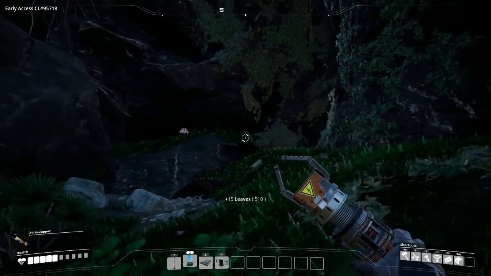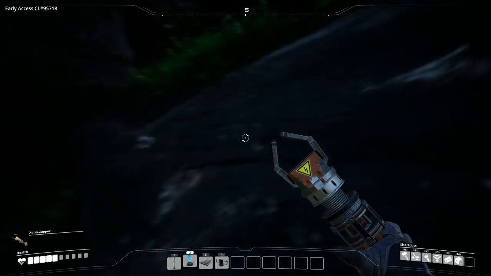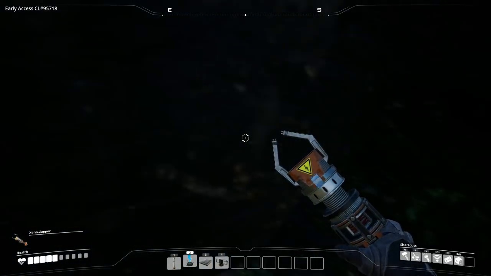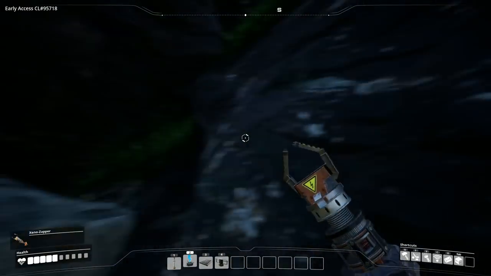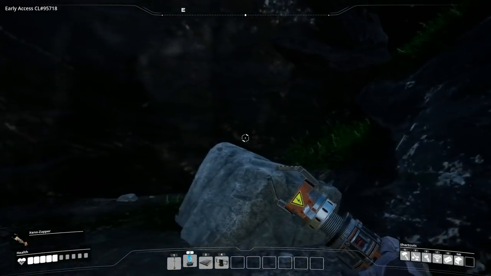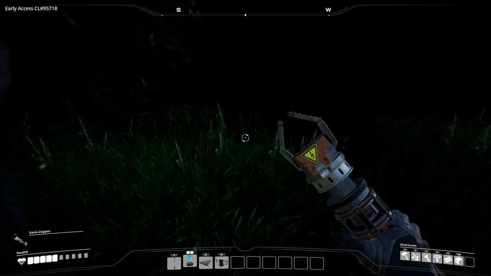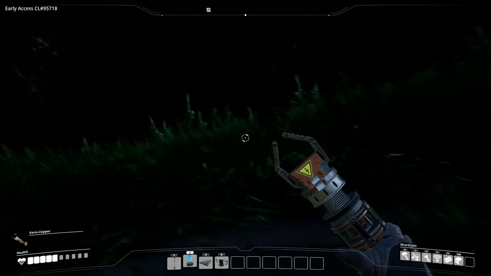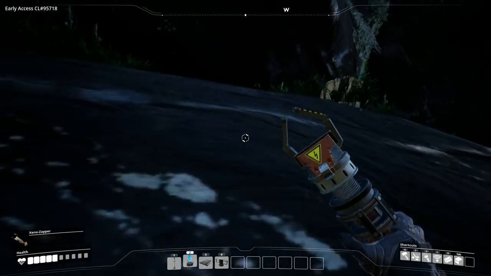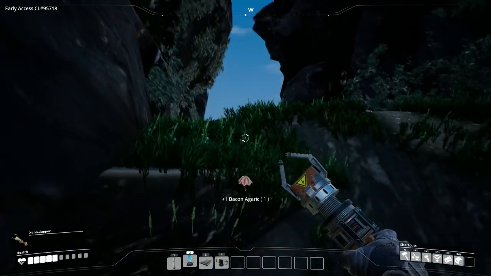I want that bacon. So that's another healing plant there. That's some kind of bacon mushroom. Not a very good jumper. I don't do a lot of jumping games. And this kind of has jumping puzzles, I think. A lot of the stuff that you need, you need to be able to jump up to. And I'm just not good at it. Oh, I could have grabbed it just then. I wasn't ready. All right, let's try this again. There we go. Okay. Yeah.